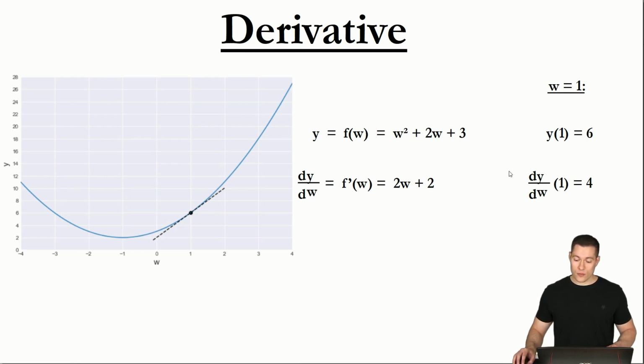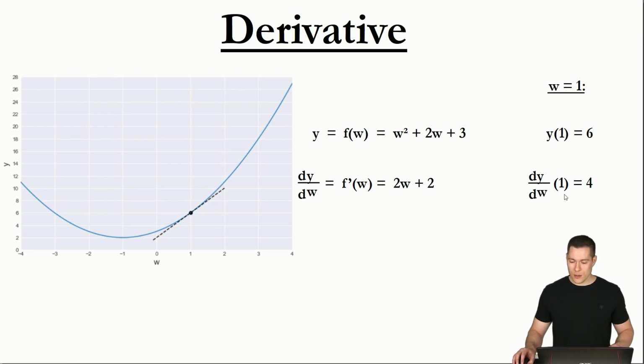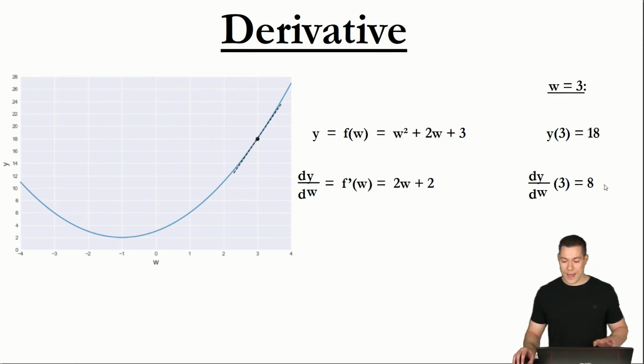So what the derivative of this function actually tells us is the instantaneous rate of change at this particular point. So at this particular w. So the derivative tells us how our y changes if we increase our w by a tiny amount, almost 0. So in this case here, when w is 1, then y will increase by 4 times that tiny amount. And at this point here, when w is equal to 0, if we increase the w by a tiny amount here, then y will only increase by 2 times that amount. And at this point here, when w is 3, y will increase by 8 times that amount.